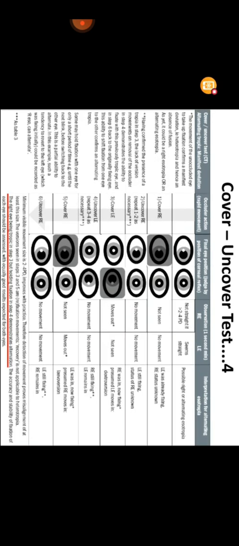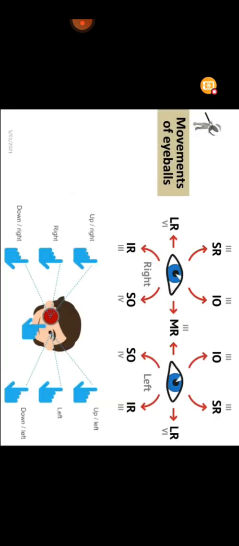That's self-explanatory. Okay, I'll go with the movements of eyeballs. The most important mnemonic that you can remember in this is SO4, LR6, REST 3. That is, the eyeball is supplied by 3 cranial nerves, in which SO4, that is superior oblique, is supplied by the 4th; LR6, lateral rectus, is supplied by the 6th nerve; and REST 3, that is all other muscles, are supplied by the 3rd cranial nerve.